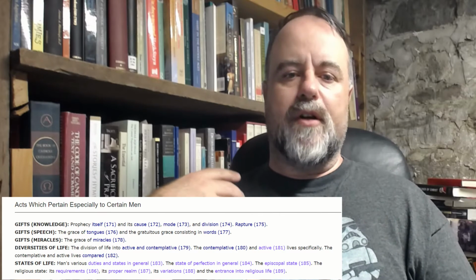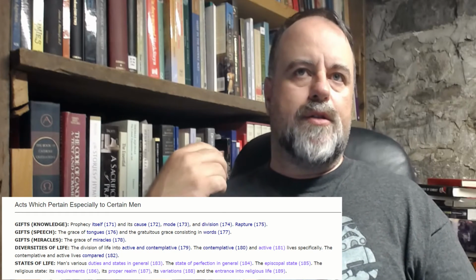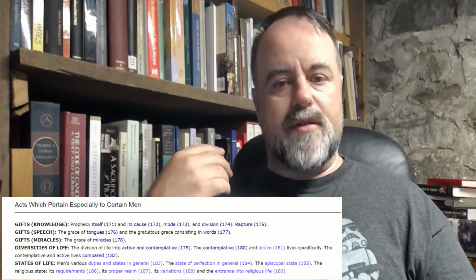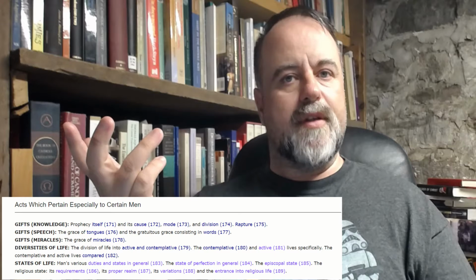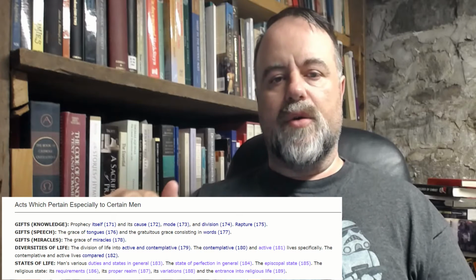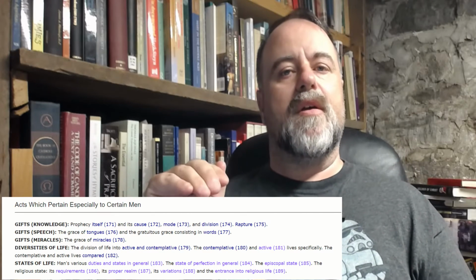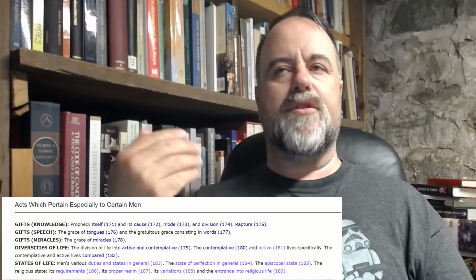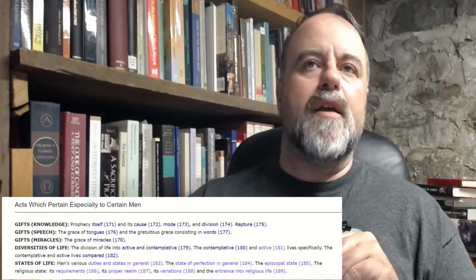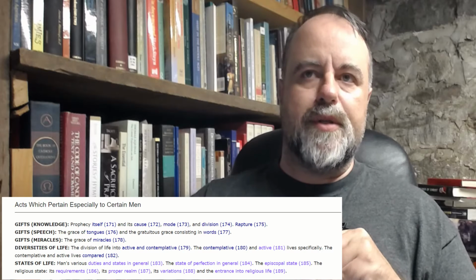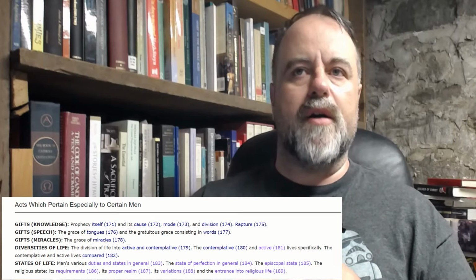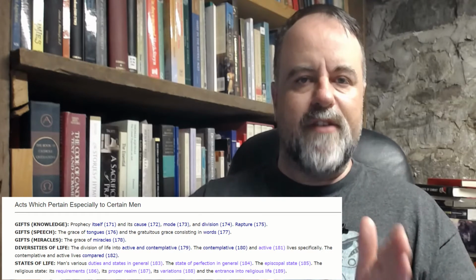So from farmers to fishermen to professors and even to bishops and priests, these people are engaged in the active life. Yes, bishops and priests live the active life, not the contemplative life. The only people engaged in the contemplative life are monks. The church generally calls them religious. Many of the monks or religious you'll encounter today are not contemplatives. The only contemplatives Aquinas is talking about here are people who devote their whole time to prayer and live in monasteries. They don't leave monasteries.